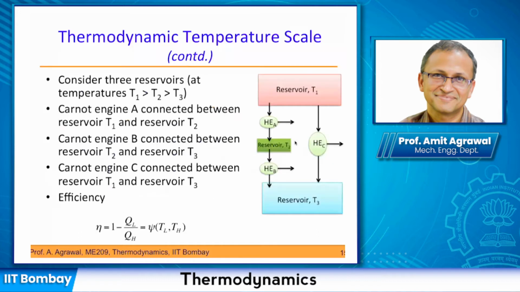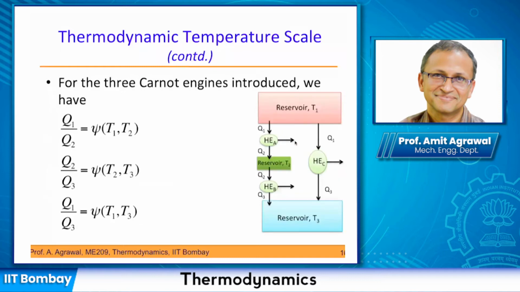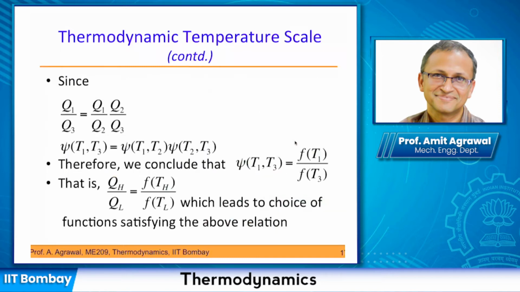Any question here? How can you conclude that it has to be of the form f of T1 by f of T3? It can just be something subtracted by something. But then how will you satisfy this? Let it be arbitrarily a of T1 minus T2 for psi T1 comma T2. If psi T2 comma T3 is a into T2 minus T3, then the T2 has to cancel. Whatever you are writing, it has to cancel. If you take it as T1 minus T3, it becomes T1 minus T2 and then T2 minus T3, so this T2 is not cancelling out.